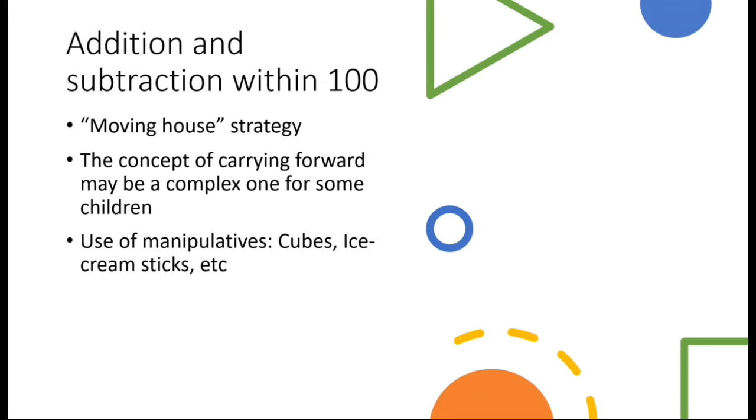To help them to understand, for example, the number 26: how do you form the number 26? It actually comes from 2 bundles of 10 ice cream sticks and 6 individual sticks. So you could give them more examples like 38 and get them to use the ice cream sticks or the cubes to form the numbers that you want.